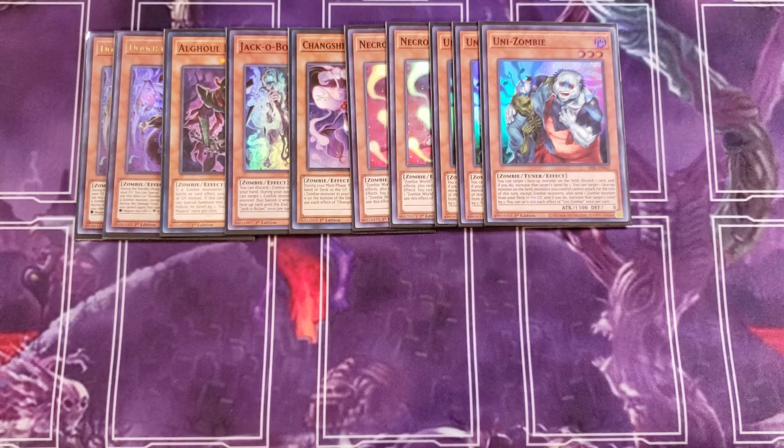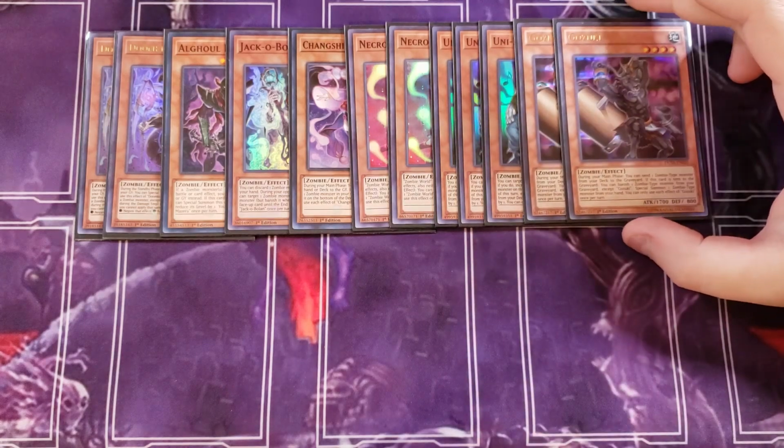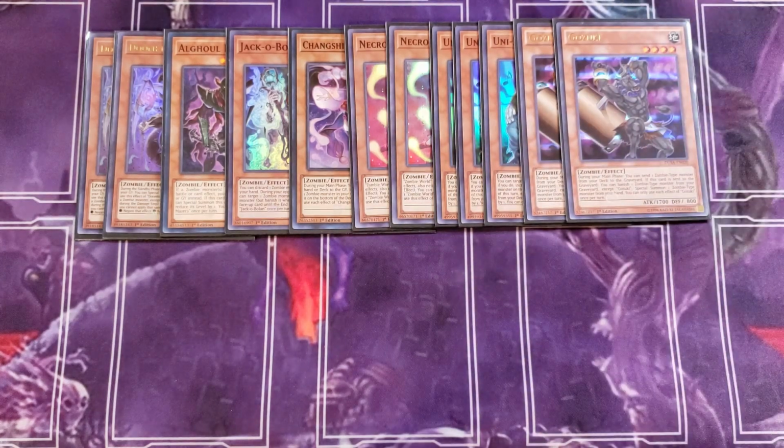We then play 2 copies of Gozuki. Gozuki is another walking foolish burial for the deck that has the ability that during your main phase, you can send a zombie monster from your deck to the graveyard. Now that's every turn, which is really good. During your turn, you can send a zombie from your deck to the graveyard, which comes in very handy. It also has the ability, if this card is sent to the graveyard, then you can banish a zombie monster from your graveyard except Gozuki, and then special summon a zombie monster from your hand, which can come in handy every so often. We then play 3 copies of Mizuki.